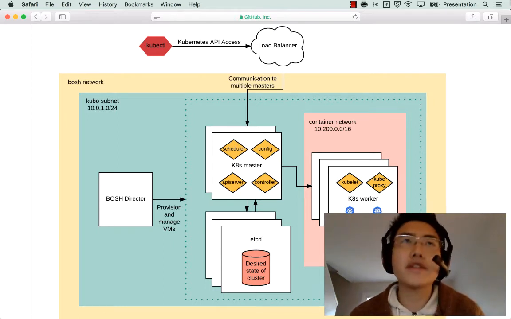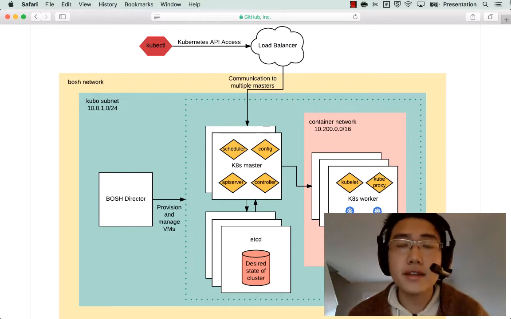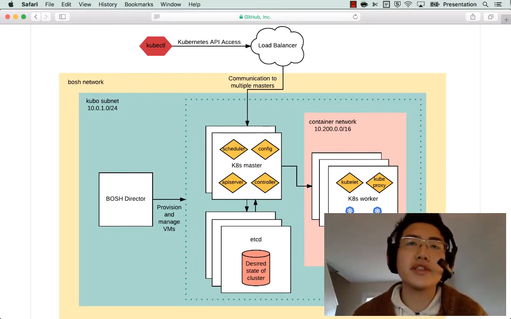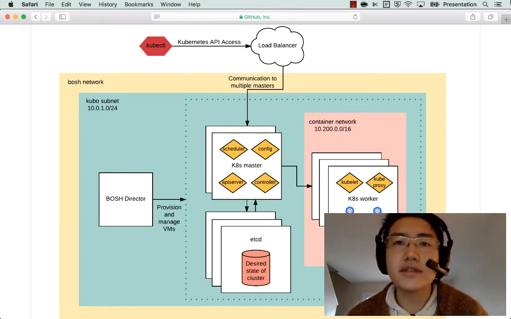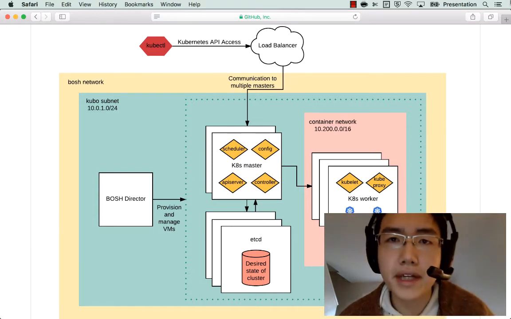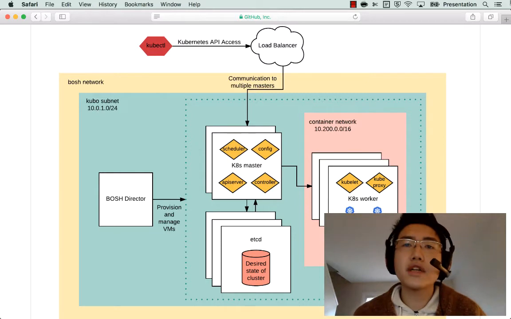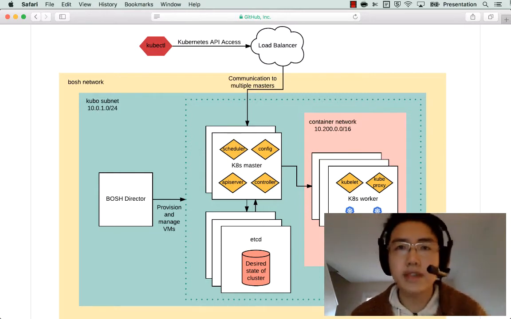It supports a lot of different cloud providers. Right now, GCP, AWS, vSphere, and OpenStack. And finally, it supports rolling system upgrades. So that's a huge list of stuff that an operator has to worry about, and CFCR is our solution to that. How does it do that? It actually works off of a tool called BOSH. Let's take a look at BOSH now.